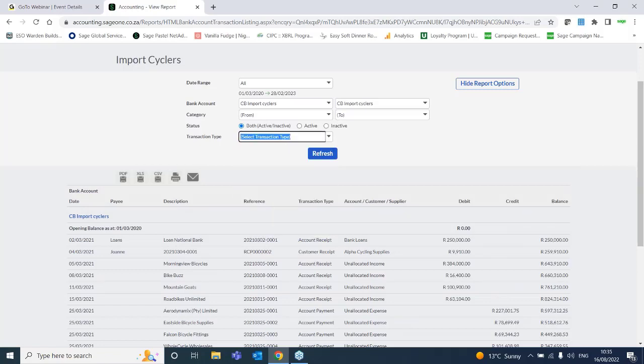You literally say, yeah, okay, I want to see all of my transactions, because you may not know, is it an account receipt? Is it a customer receipt? Is it a payment? Is it a transfer? You may have no idea. Like if you do, awesome, but you may not. So you're going to be like, okay, I need to see everything. I don't want to print out 5 reports. You leave it as select transaction types, done. And it will then pull it through that way. So obviously, depending on your report filters, depends on what you're going to see.